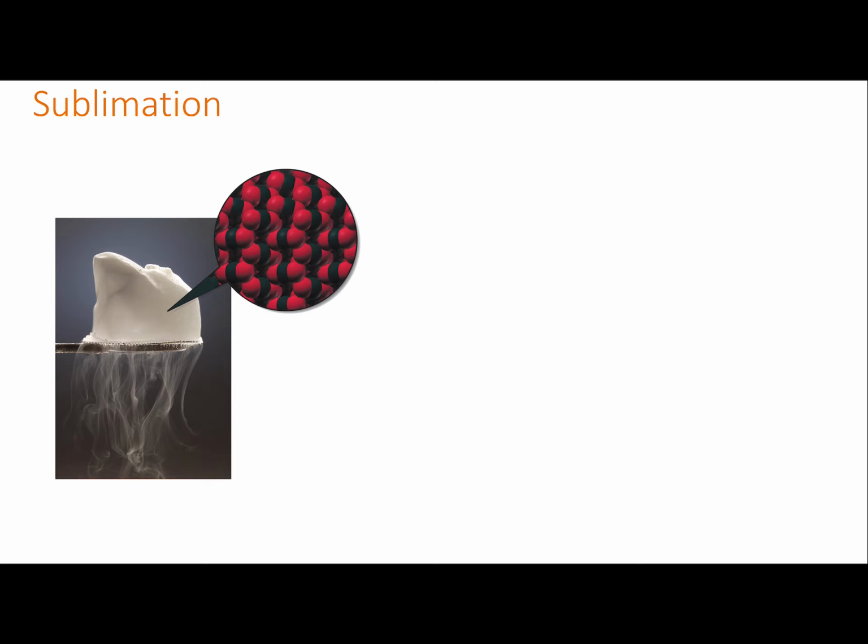Sublimation is something that happens. It's a physical change in which a substance changes from a solid directly into a gas. When a substance, like carbon dioxide, sublimes, molecules leave the surface of the solid where they're held less tightly than on the inside. They become gaseous. Dry ice doesn't melt under atmospheric pressure at any temperature. It doesn't turn into a liquid at all. It just becomes a gas. Our pressure isn't strong enough for that to happen. At high pressure, we can get this to turn into a liquid. At negative 78 degrees Celsius, which is the temperature that this sublimes, this has enough energy just to become a gas.